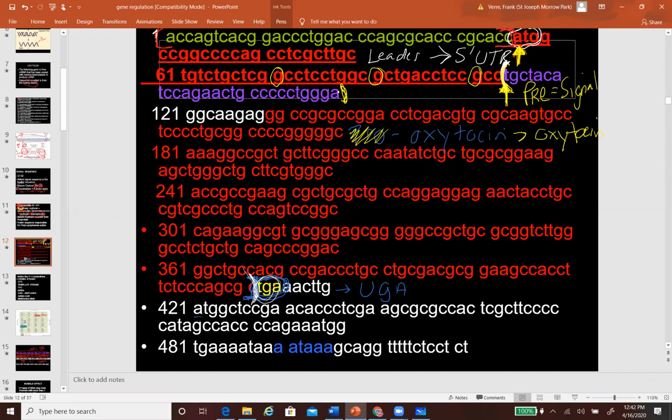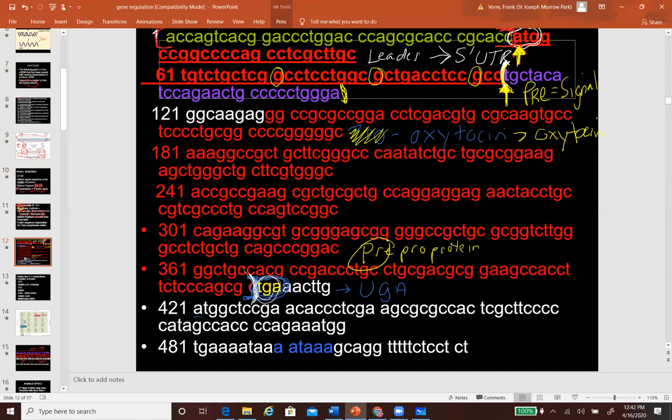So just to recap, okay? I know this is a lot. The leader sequence is from the beginning to where translation starts. That's easy to find. From translation starting to translation finishing, that is your pre-pro protein. Okay?